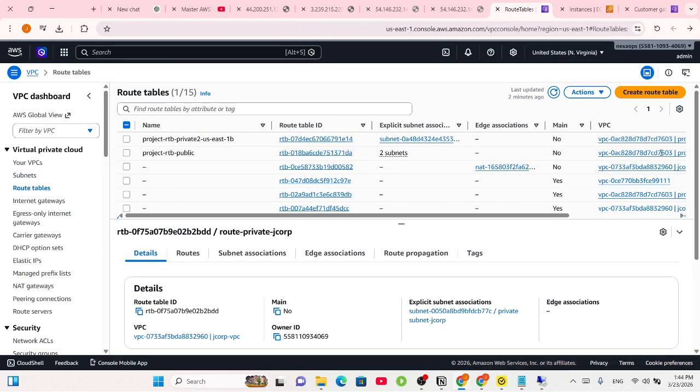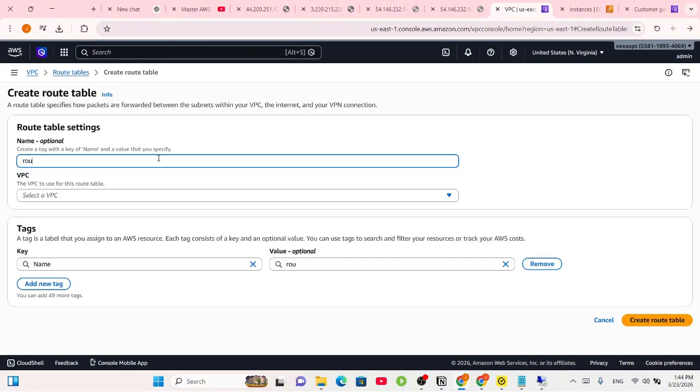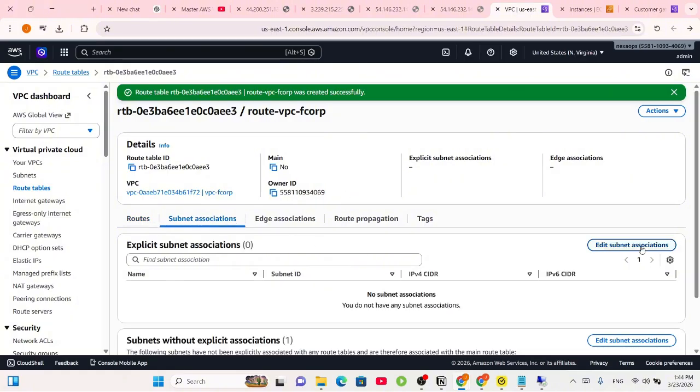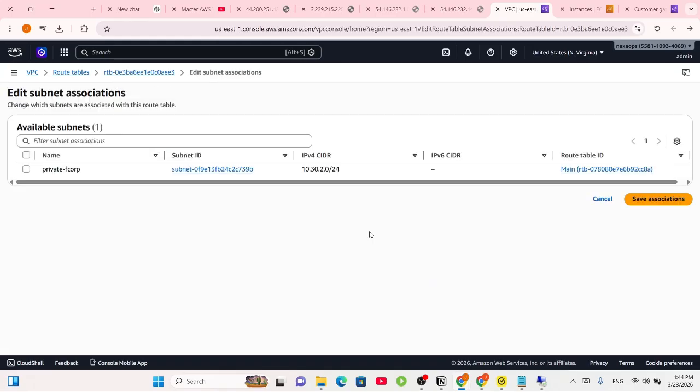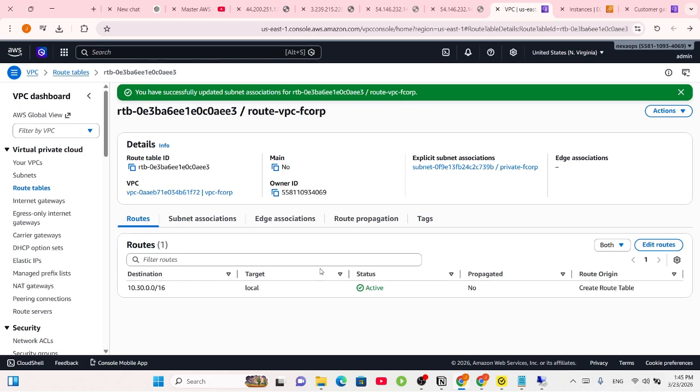Now we can go to the route table and create a new route table. I'll call it routes VPC F-Corp. I'm going to choose the VPC, which is F-Corp here, and I'm going to create the route table. So I'm just going to associate the subnet here to this private group. And actually we need to do one more thing here.